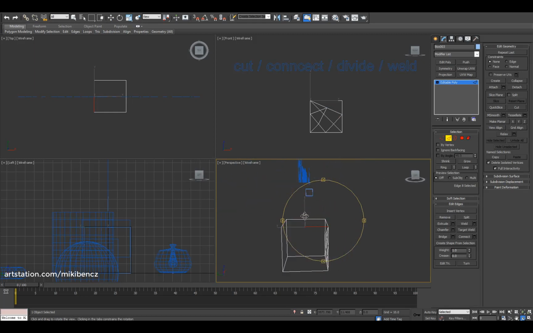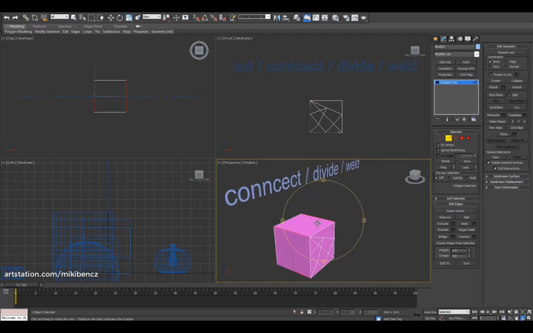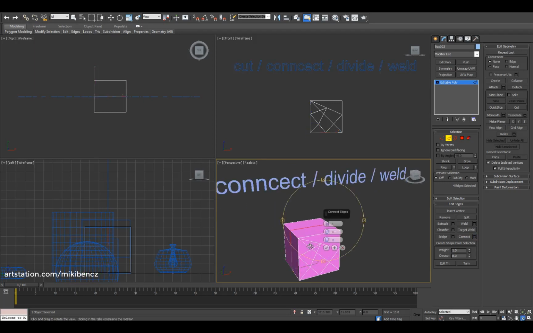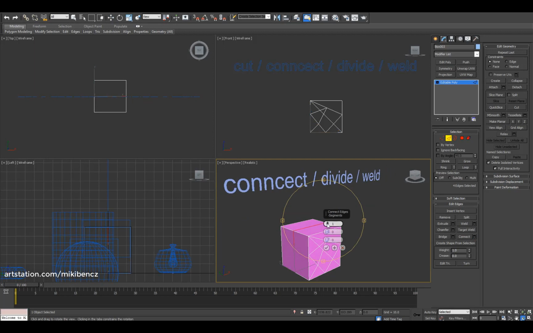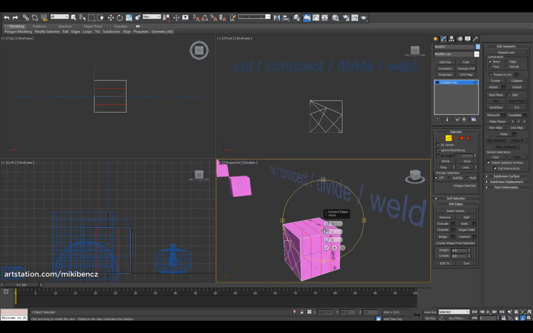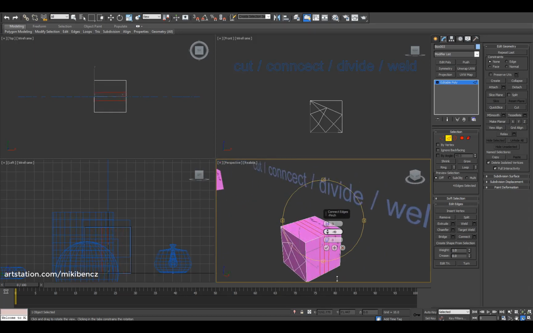Let's select these edges here, sorry, and we can hit connect also, and then here on the box, if you click it, then the panel comes up, and then you can change the amount of edges you want it to create, like here. And then you can change the pinch, so they become closer to each other or further away. And also you can slide it slightly to one side or the other.